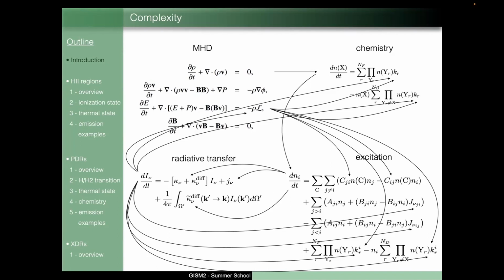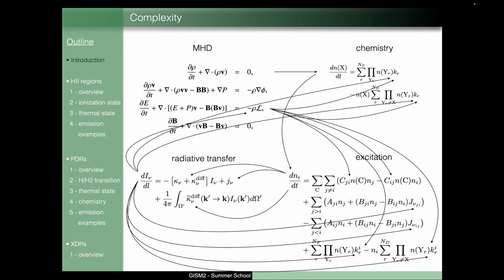The second remark that we can say is that, in fact, we don't need to solve all of this stuff. In many cases, we can indeed make simplifications. The first simplification is regarding the 3D structure. Typically, when we are looking at photoionized and photodissociation regions, they look 3D, but sometimes locally or over a sub-region, we can approximate this structure with a 1D or 2D morphology. So this is the first simplification that we can make.